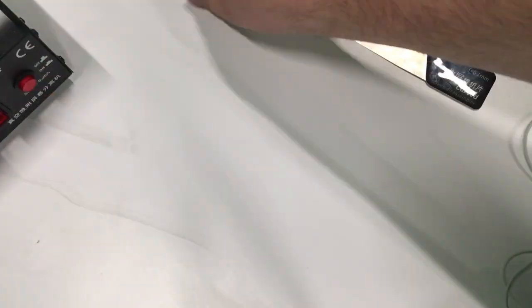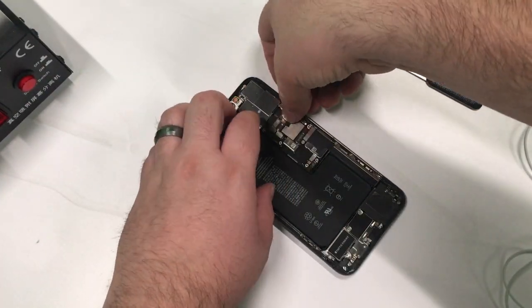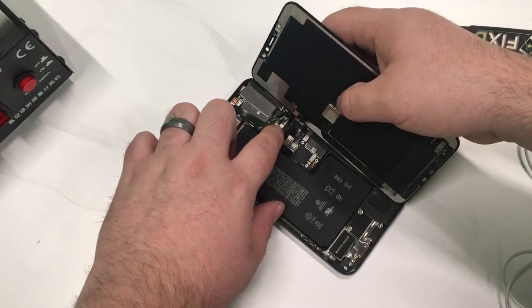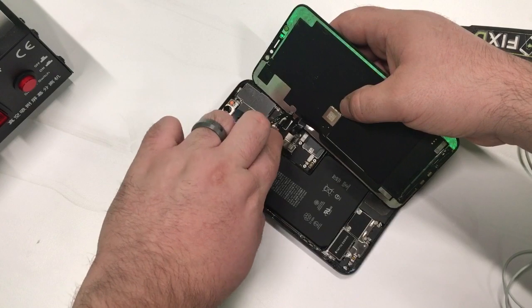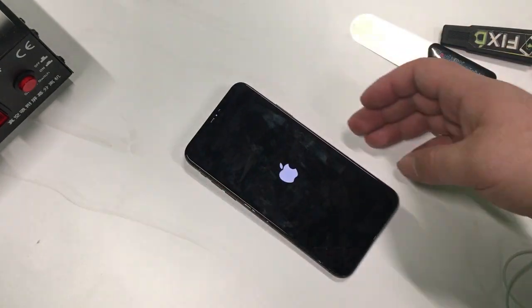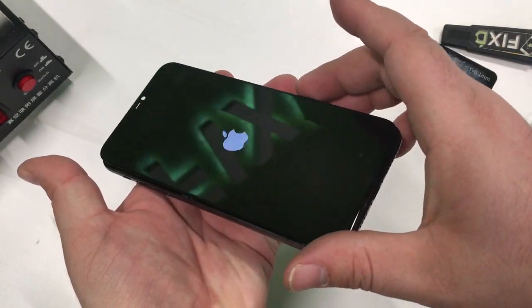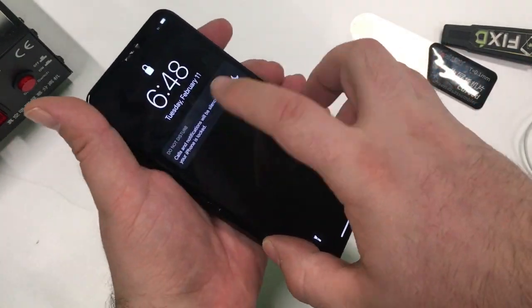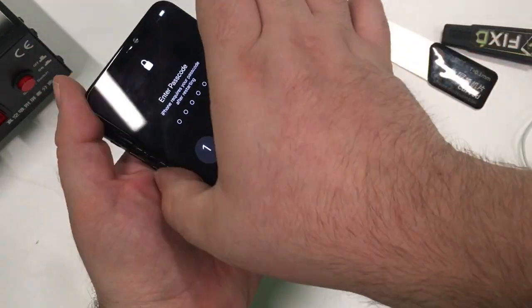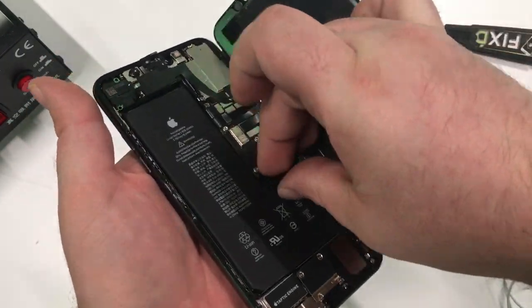Anyway, let's get back to the glass separation. Now that we've removed the bezel from the screen, we're going to connect the proximity sensor and Face ID to get the device to turn on. We'll connect the screen to test and make sure we didn't do any damage during the process, because removing the bezel is extremely difficult and you can damage the display. Looks like the display is just fine — I'm going to test the touch, go through all the numbers, make sure they all work. Looks good.